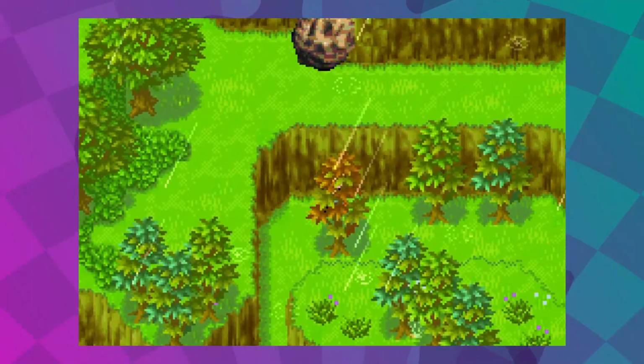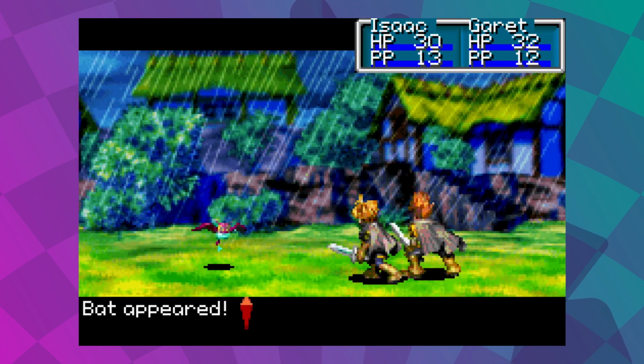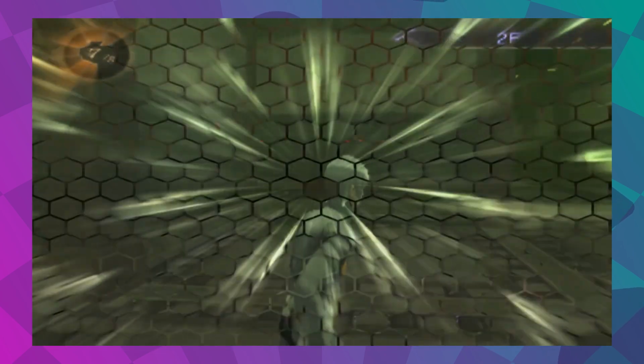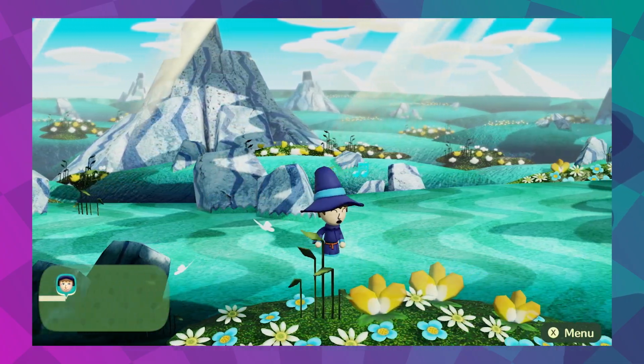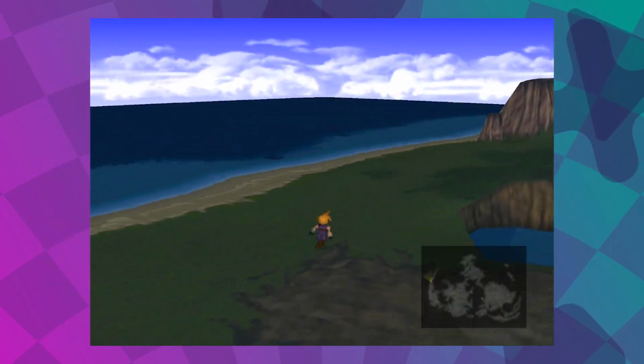So random encounters are bad and we're better off without them. Done. Wait, no, not so fast. Just because there have been a bunch of games with bad random encounter systems doesn't mean the idea is unsalvageable. Here and there, games have been experimenting, and there have been a few interesting options. The first fix is the easiest, and probably the oldest.